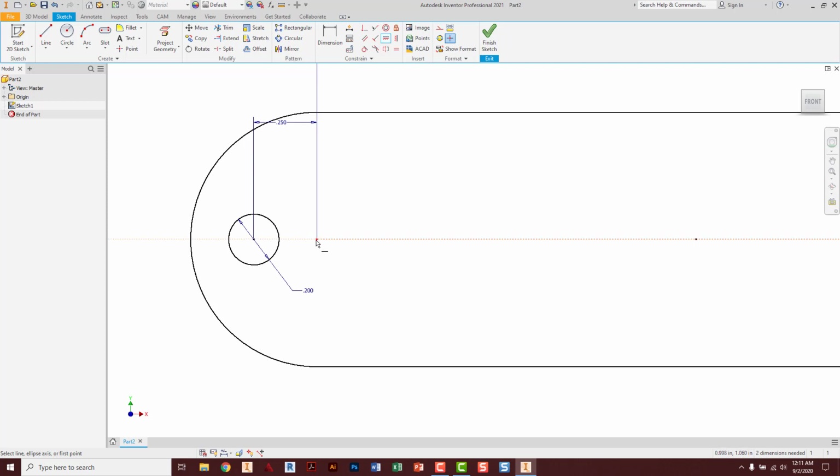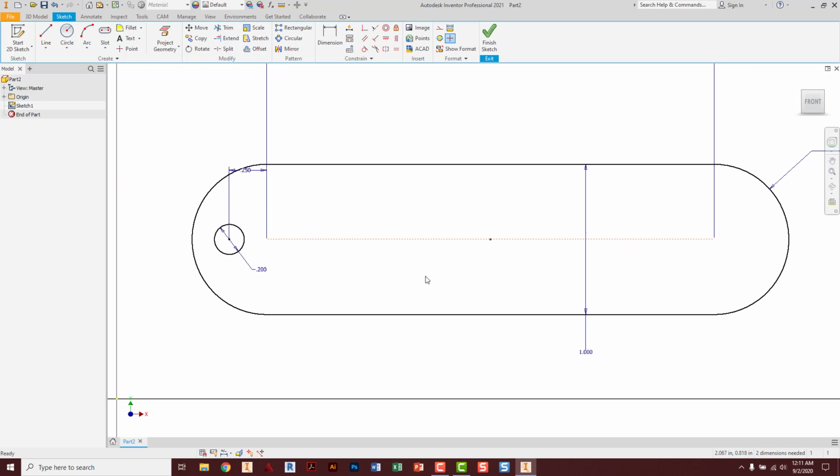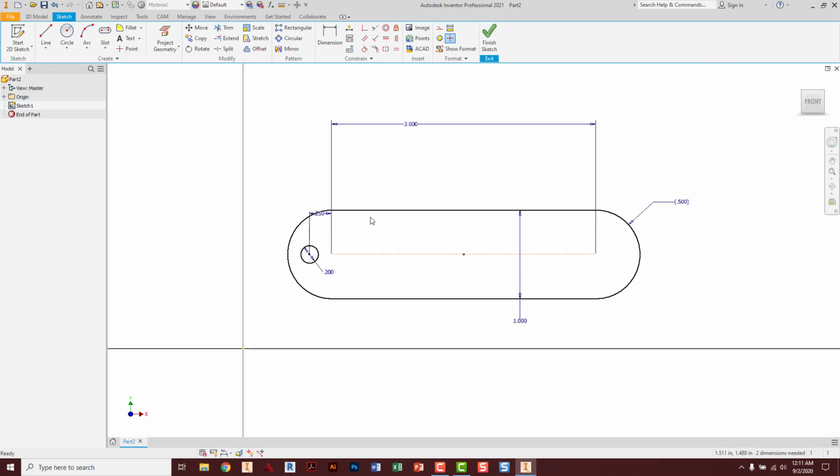So I just click on the center point and center point, and if you're off at all, you would see the circle probably move up or down just a little bit to snap into position to be perfectly horizontal. When I'm done with that, I escape. And the basic shape of our name tag now is set. We have overall height, we have overall length, plus radiuses, and a hole here for a keychain to maybe slip through. So I click Finish Sketch.